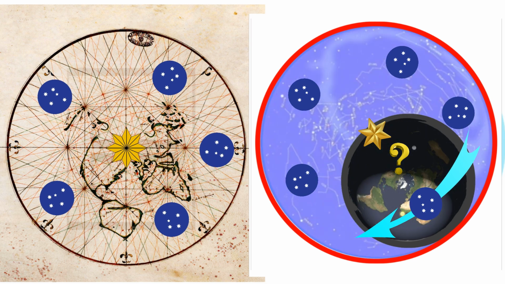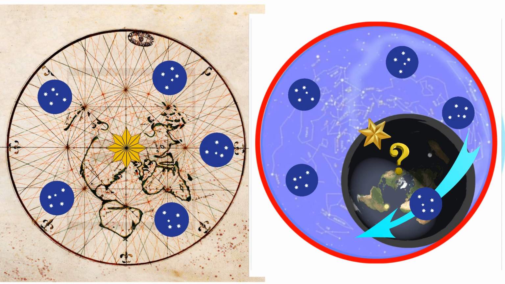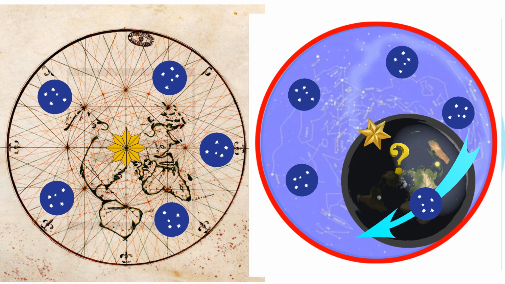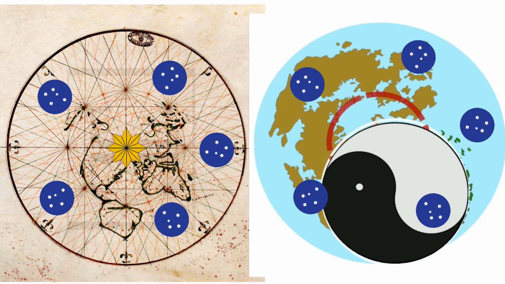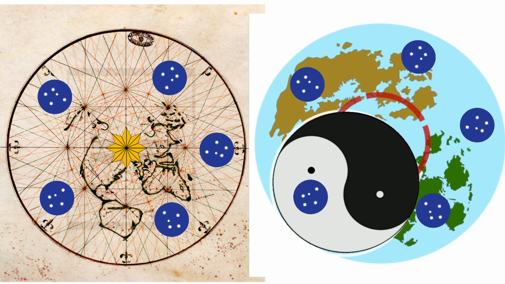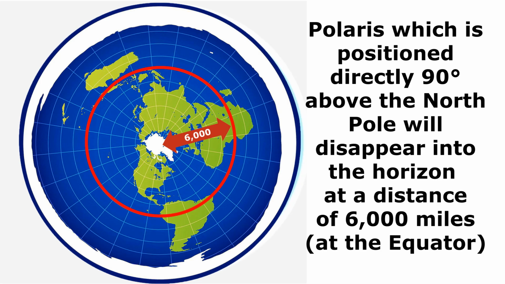Polaris would not be visible at all unless someone was sailing deep out in the Pacific Ocean. The Southern Cross would only be possible to be seen at one side of the thawed out regions, and the zodiac wheel would have to spin much faster to make up for the size of the greater realm. In our reality, Polaris disappears into the horizon at a distance of 6,000 miles. If you were directly below Polaris and walked away for 6,000 miles, Polaris would disappear into the horizon as you reached that distance.